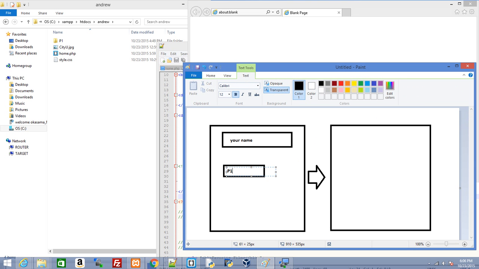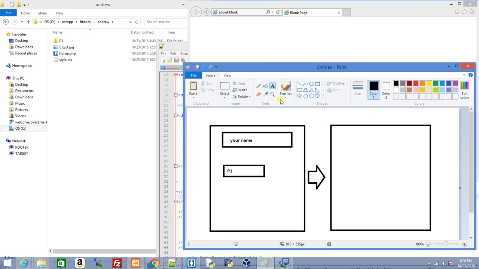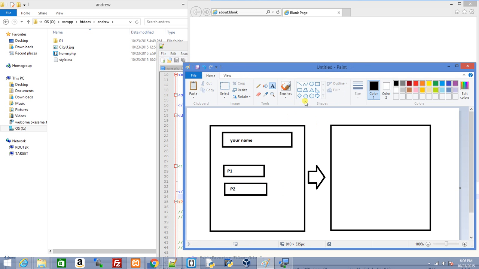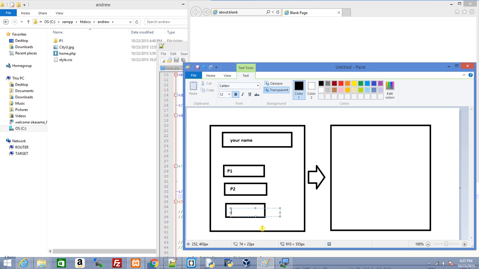You can just call it P1. And then under that, you're going to have project 2. And guess what? You can call that P2. And under that, you can have project 3. And you can call that P3. And on down the line.